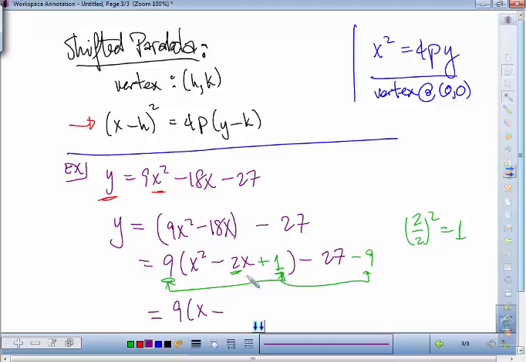Once you know it's a perfect square, you take the middle term, and then you take the square root of the last term. And then you know that's a perfect square. You can always FOIL it out to make sure that you're doing it correctly. 36 is our other equation.